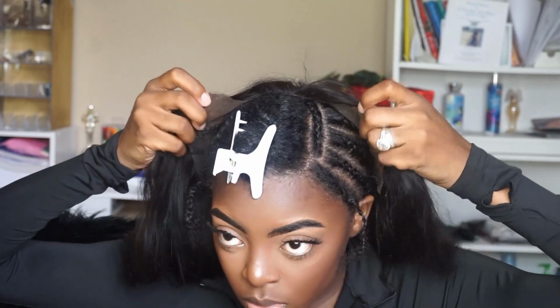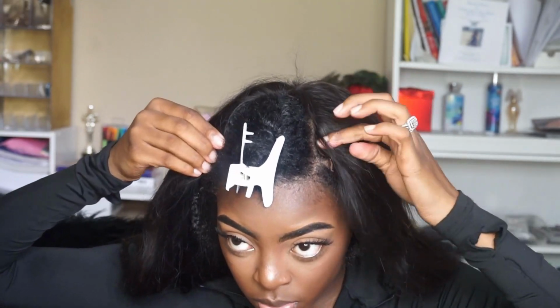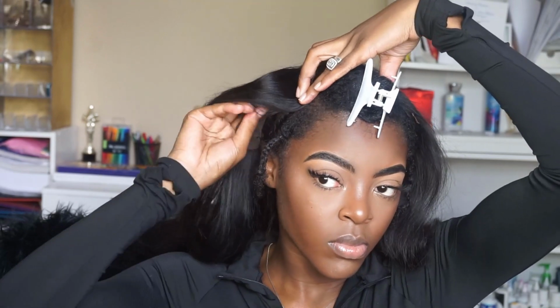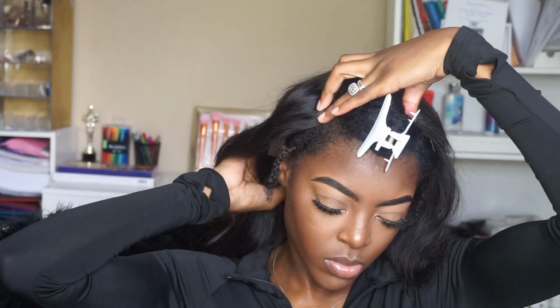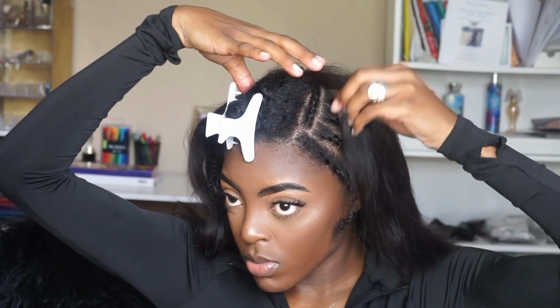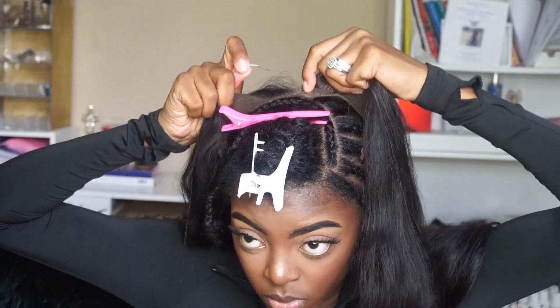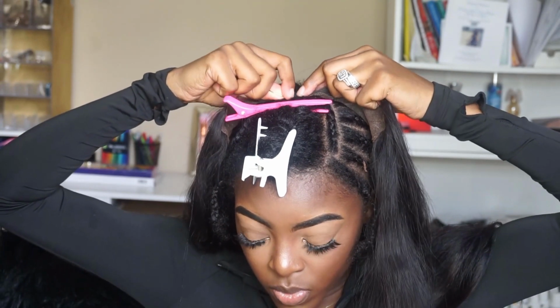So the way that you braid the middle is completely optional. You can braid that however you see fit. I just did mine braids going straight down. And now I'm just going to take my U-part wig and I'm going to make sure that it fits where my leave out is and it fits around my anchor braids, and it does. So I'm going to go ahead and sew that down.